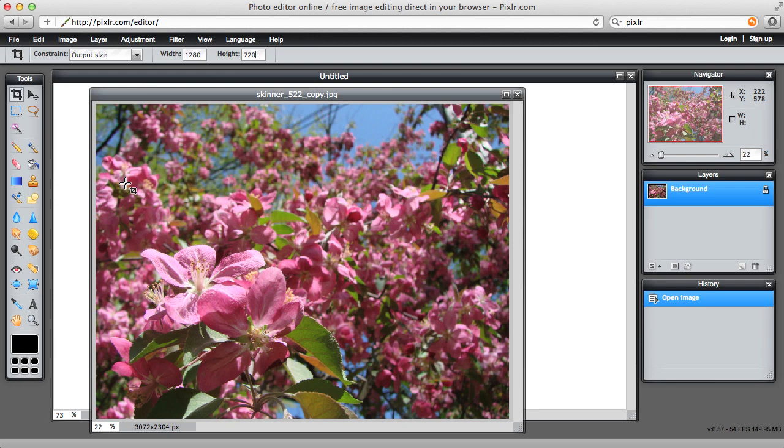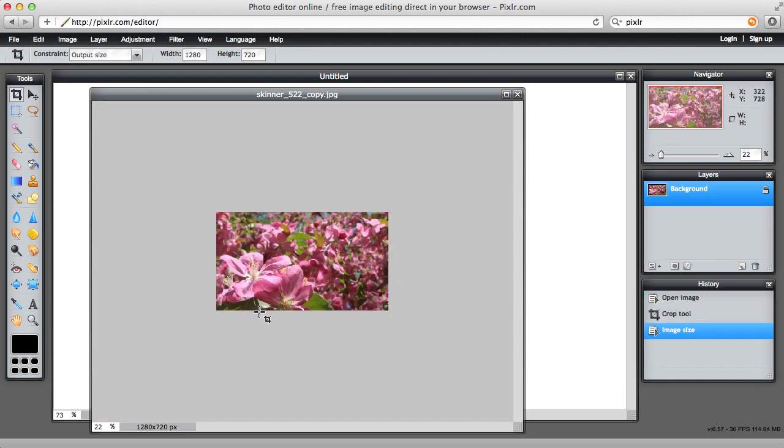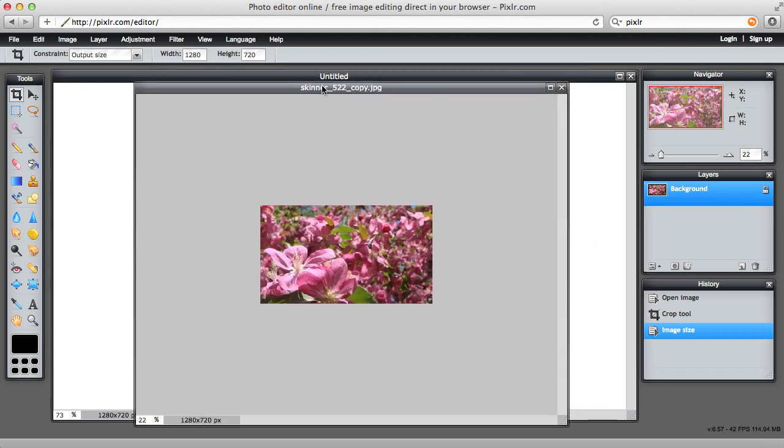And I'll have my cropping crosshairs here. I hold down and crop out a section. I think that'll be good. I can move this around just a shade. I'll double click, and that crops that element for me. Now I have this piece of photograph that I want to paste into my new canvas that I've created.